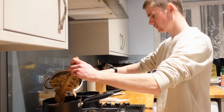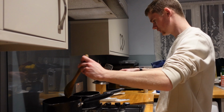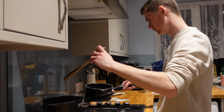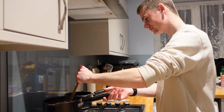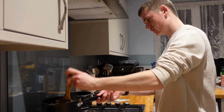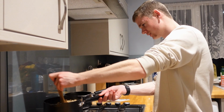So this then has got to go in here. Is that even still on? Yeah, that is. Right, let's get pasta in there, and there's a couple little bits at the bottom of here, so we'll just scrag them out onto the hobs, of course, because that's what you're supposed to do, not. So right, I only dropped a couple, and then just mix this around. Oh, nice squelchy sounds there, lovely bit of ASMR, which you guys probably can't hear.